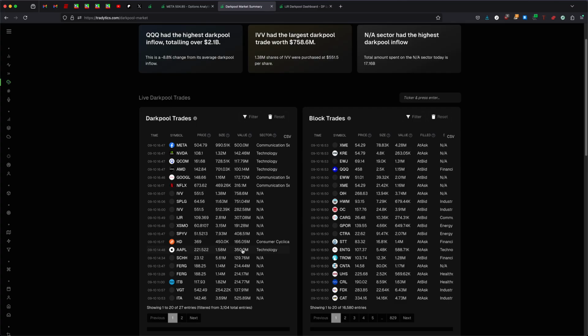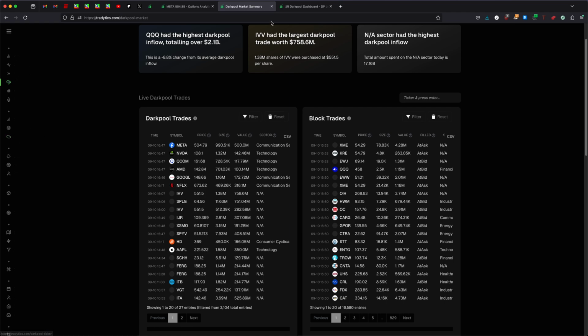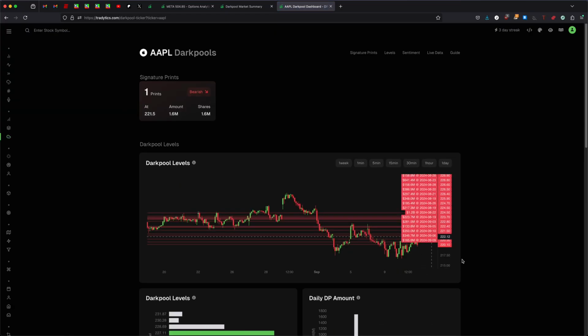But for an example, you're going to want to open also the ticker dashboard Darkpool, where you can enter any ticker you want and get that information. So if we check Apple and we see down here today's print 9/10, 350 million, we look around, we can see that's not that big, relatively speaking. Almost all the prints are that big, and there's one that's 1.2 billion, okay? We want to find the 1.2 billions for every other ticker and every other ETF, right?